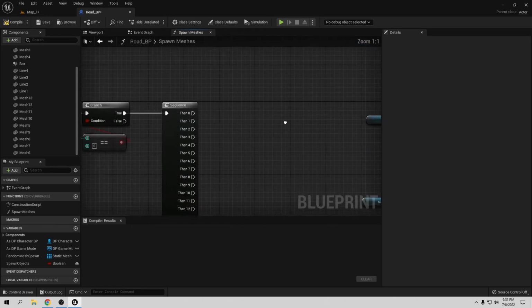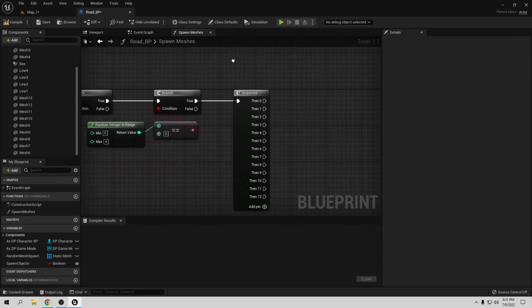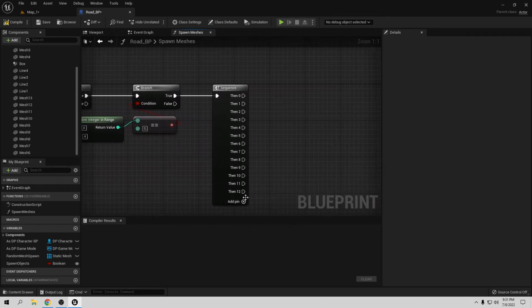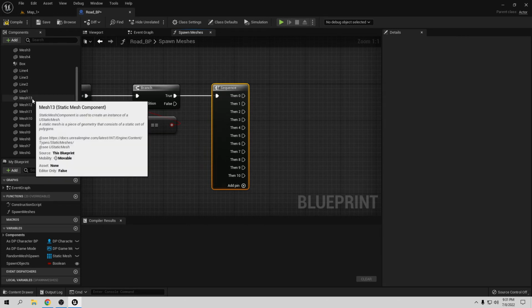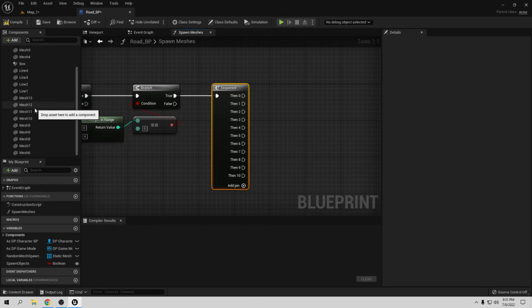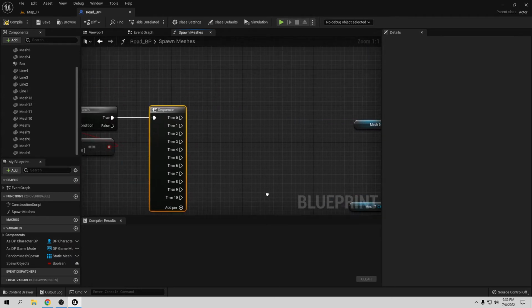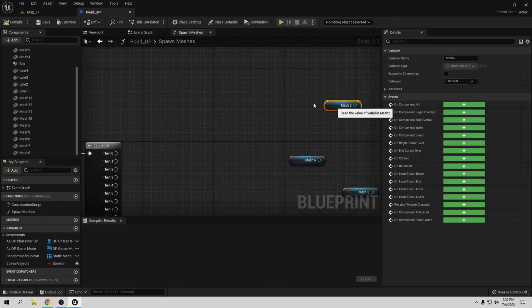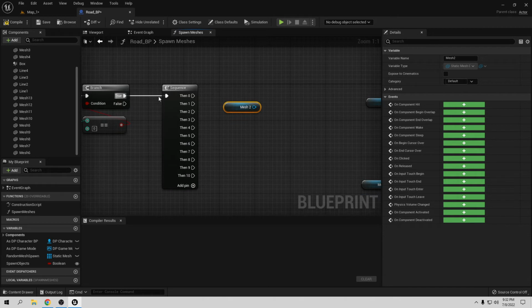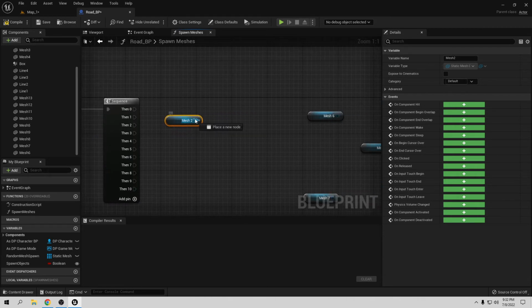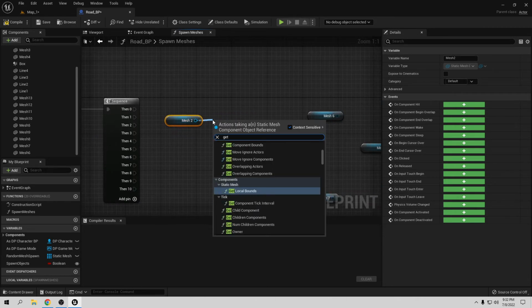Okay, so let's do the spawn system. We have these, so let's delete two of these because I think now we have 11, because minus 1, 12, 11, yes, it's going to be 11. So we need mesh 2, and we need the location of this. So get world location.